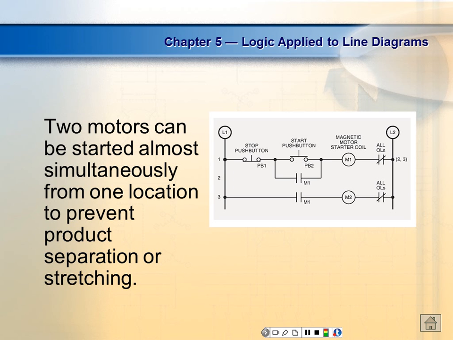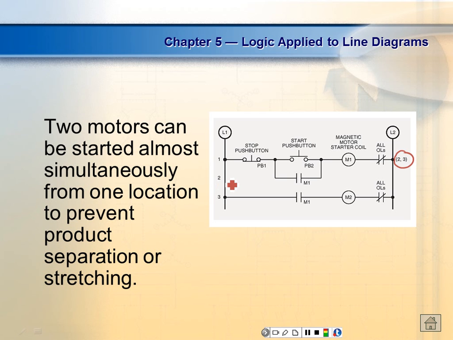Two motors can be started almost simultaneously to prevent product separation. And notice what we got here. This is very common. So we got one start-stop station, but in line 3, of course, this tells us what? That these are numerical cross-reference numbers. What do the numerical cross-reference numbers tell us? The location of contacts for the relay. Because this is not a motor, that's a relay that controls the motor, right? So it tells us we have a contact in line 2. So this is line 2. To be a line number, you don't have to touch the L1 side. Y'all understand that? So any line that moves horizontal has a line number.